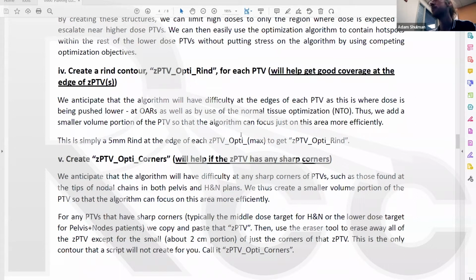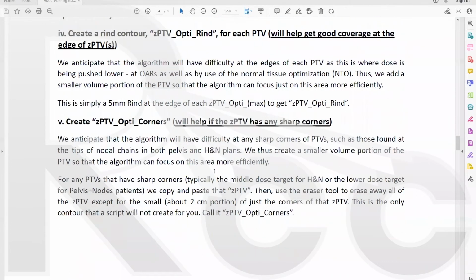And then these optimization structures on your PTVs, you do not need to show your doctor. This is what you can cover, so they're there to help you. And your doctors will be forever grateful when you show them your first few plans when you optimize in this way, and you've given them coverage and organ at risk sparing that they didn't think was possible. They're going to think you pulled it out of the textbook. So they'll be very happy. You won't have to show them. They'll just be really happy with the coverage that you're able to get. So I'll show you these.